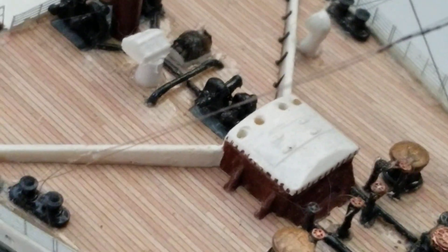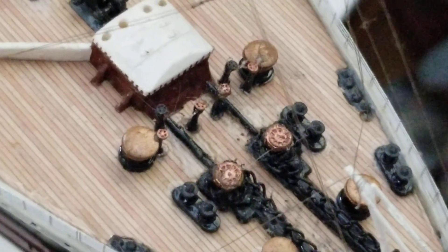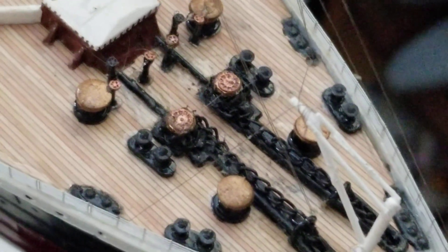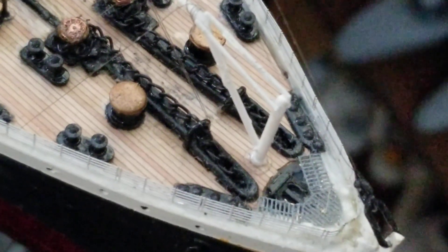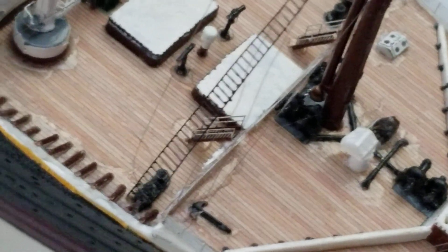Let me try to get you a better view of the forecastle and all the photo etch that was added. There's the photo etched stuff — like I said, I had extras of those left over from the Hatcher model. There are the anchor chains, a photo etched little bitty gate thing that they stand on at the front of the ship, the anchors in there, the bollards, and the capstans. It's all there.